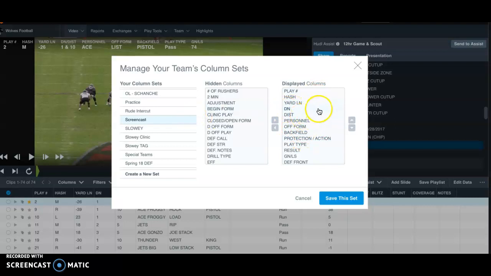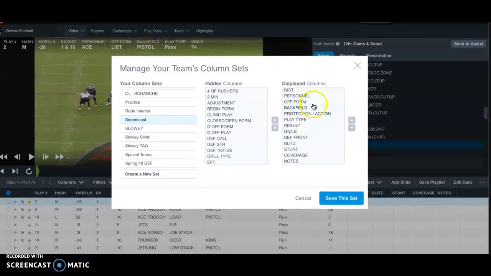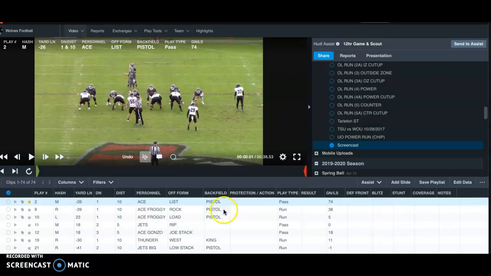So for an offensive perspective, we're looking at the play number, the yard line, down and distance, the offensive personnel, either ours if we're labeling our own plays, or the offense that the defensive opponent that we're preparing to face is playing. And then I always like to add a notes column. It's really general. It allows for a very open-ended entering system where you can put anything you'd like. So we'll save this set, and this is the one we're using right now.